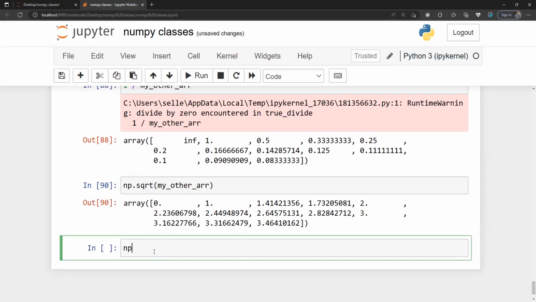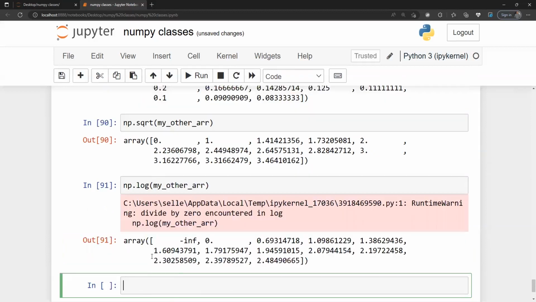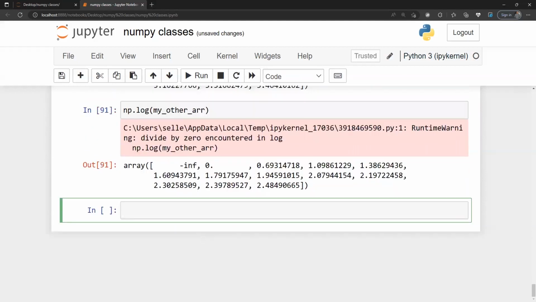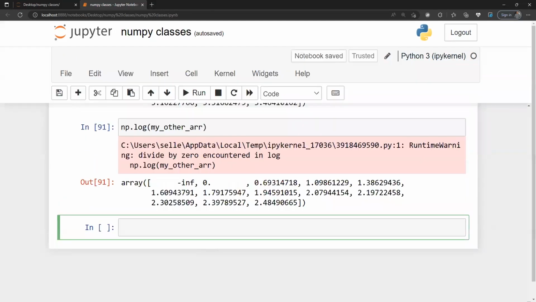You can put maybe sine or log and put the name of your array, just like this. And you can see that there is also a warning because we do have 0, and log of 0 is negative infinity. That's why it's giving you a warning.